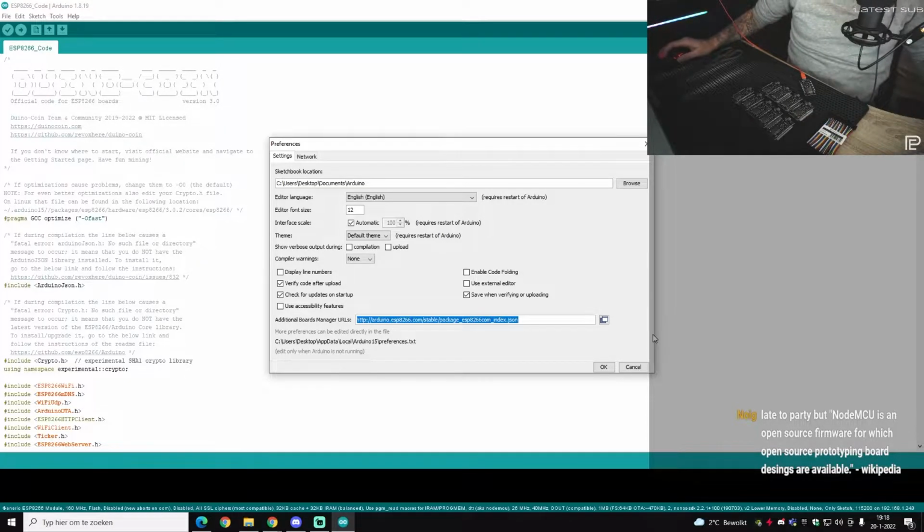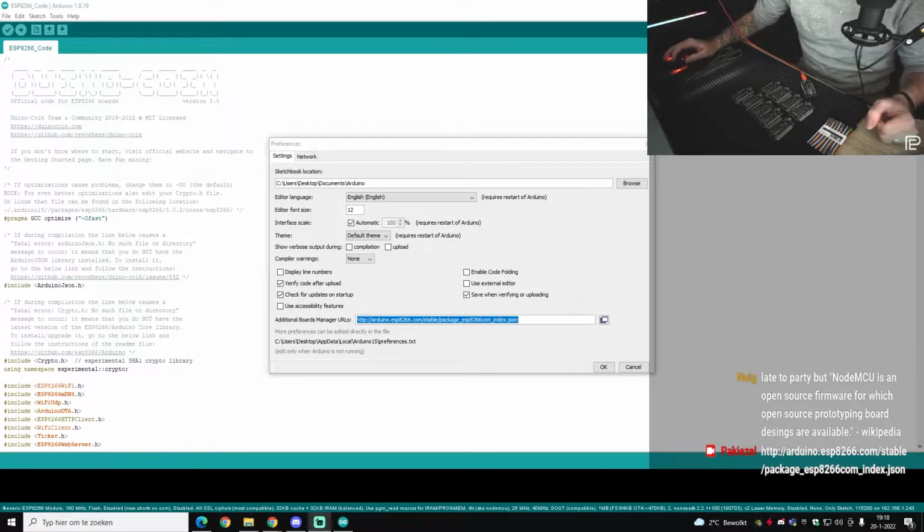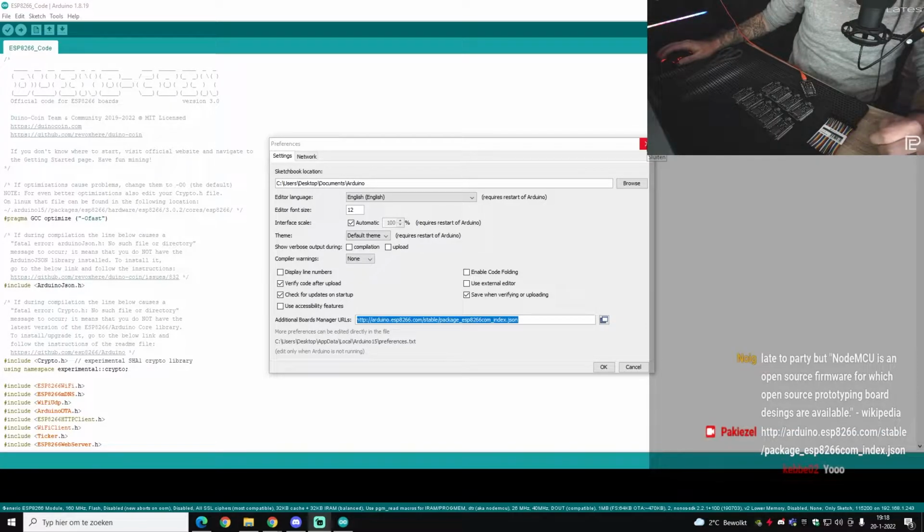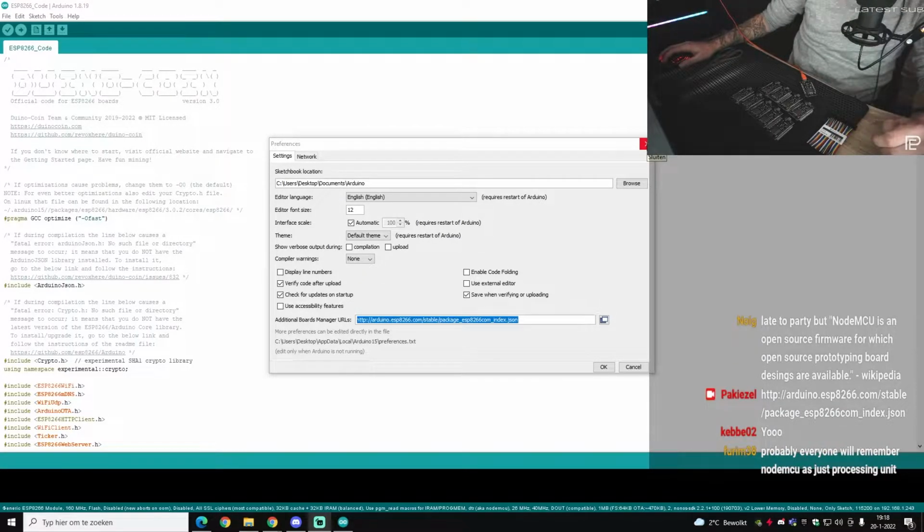I will, for your convenience, put it in chat. But this code is really important to put in your IDE, because otherwise you can't find the file to actually use in tools. If you have an ESP32, you need a different code. So you'd probably have to look that up. But that's basically to sync this program with the ESPs.